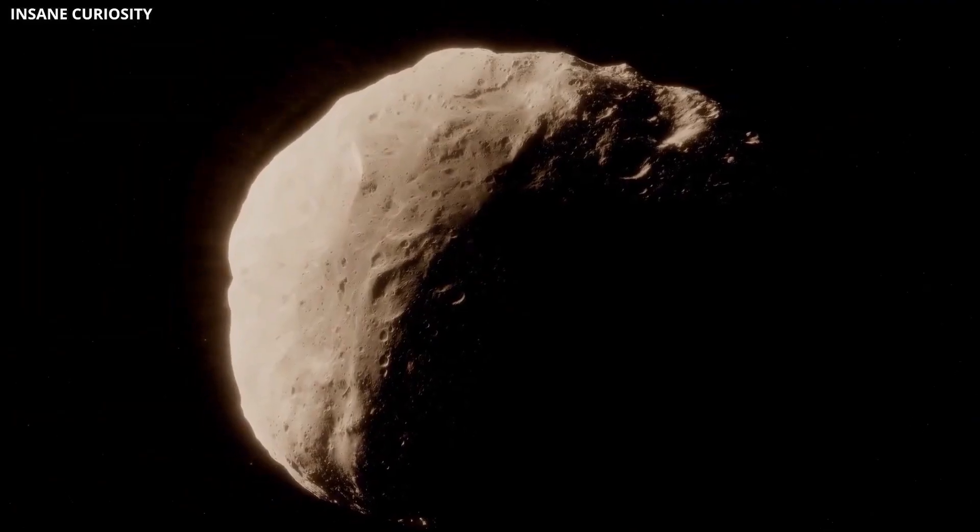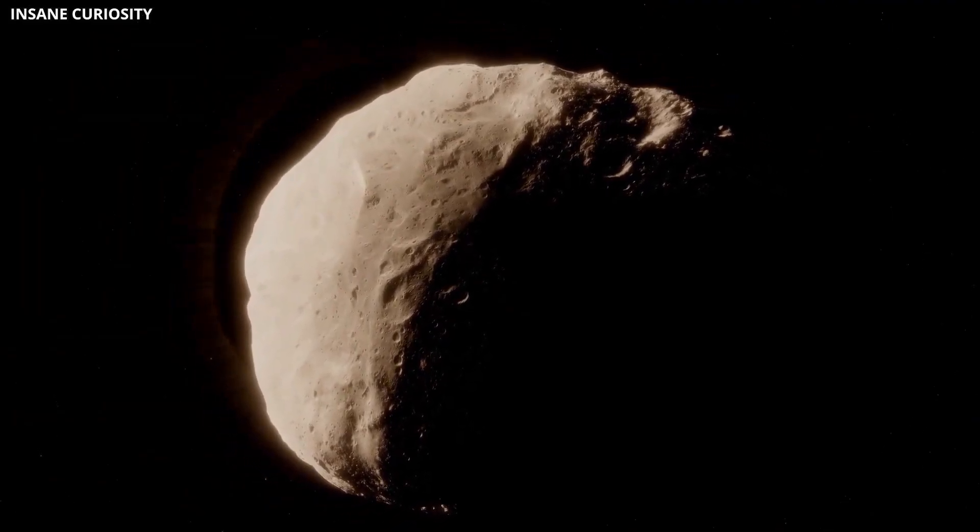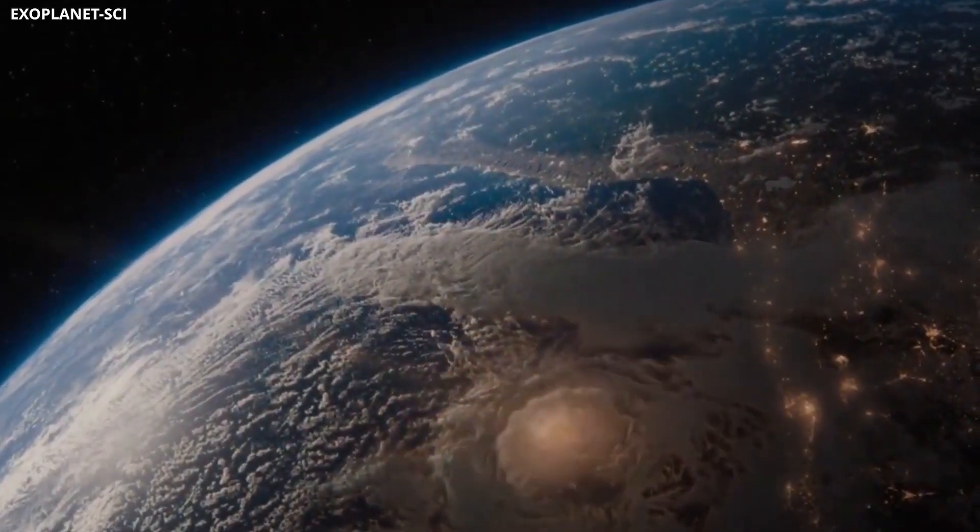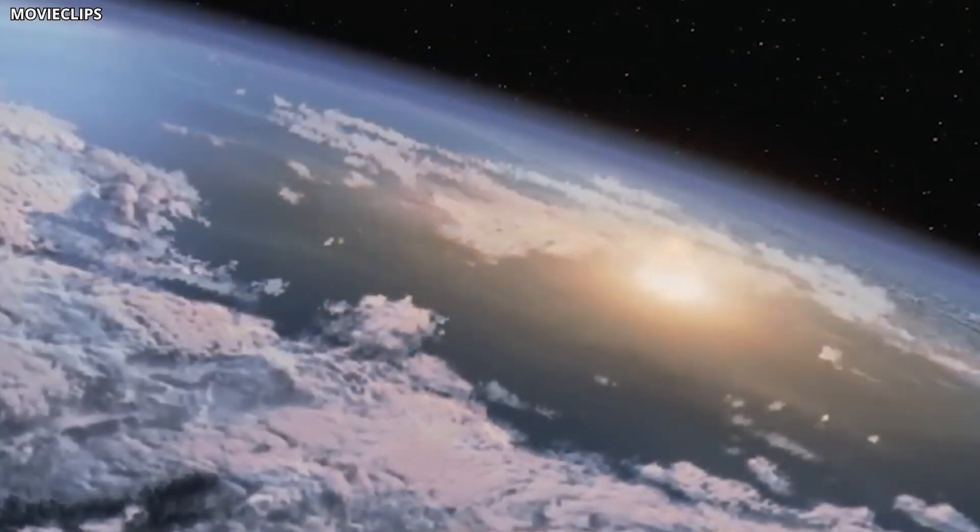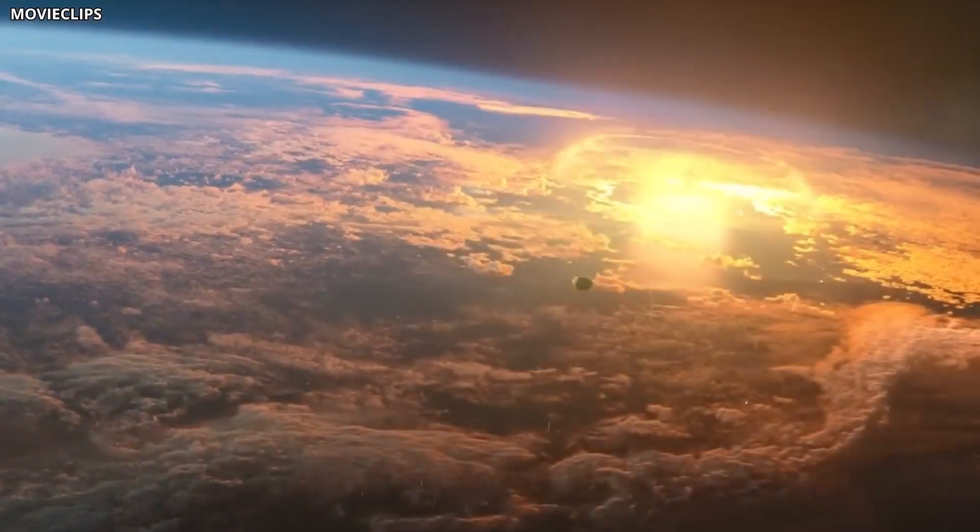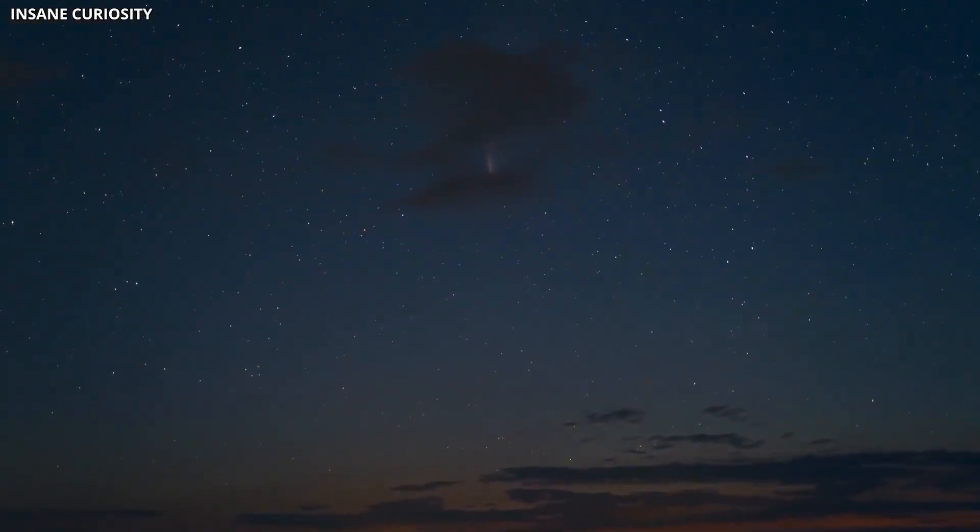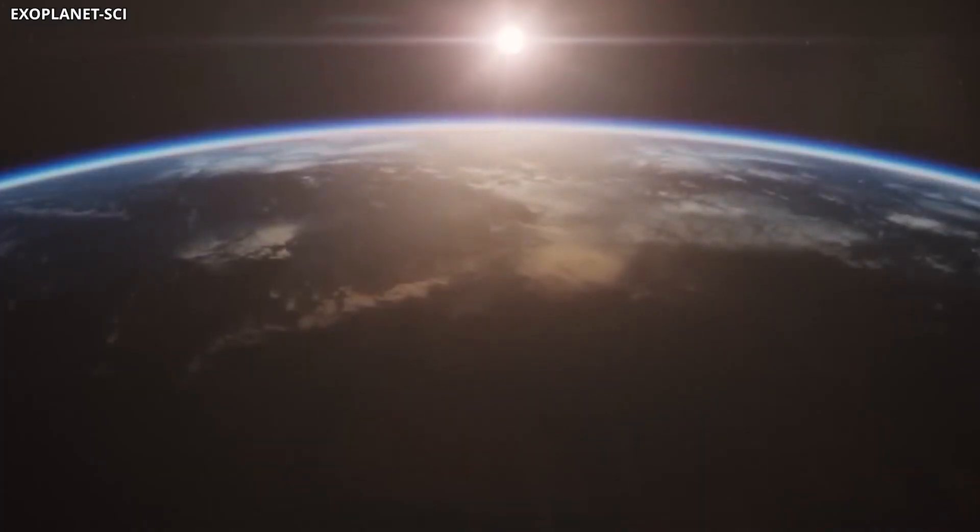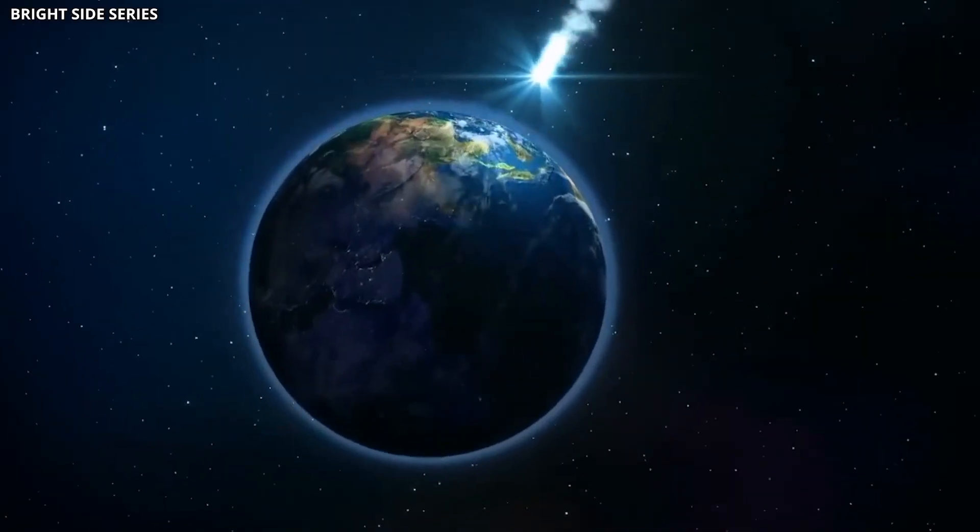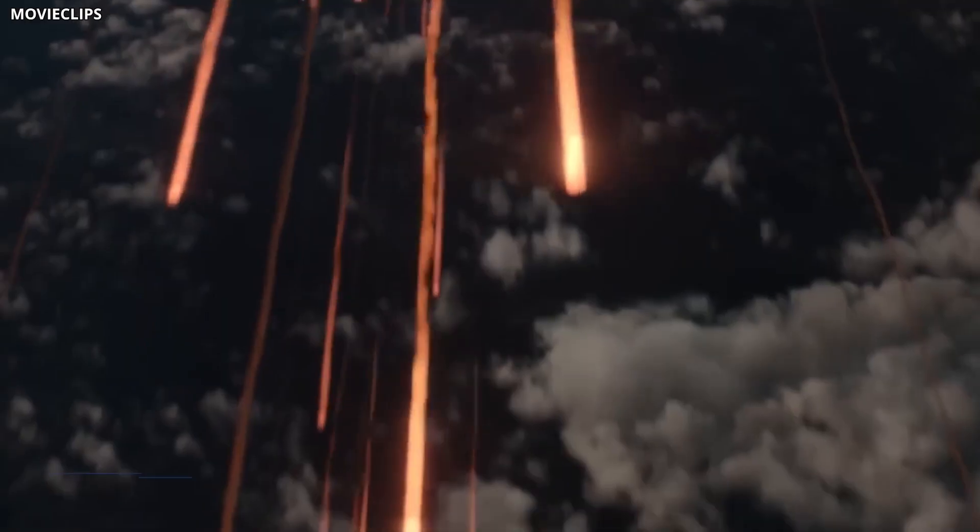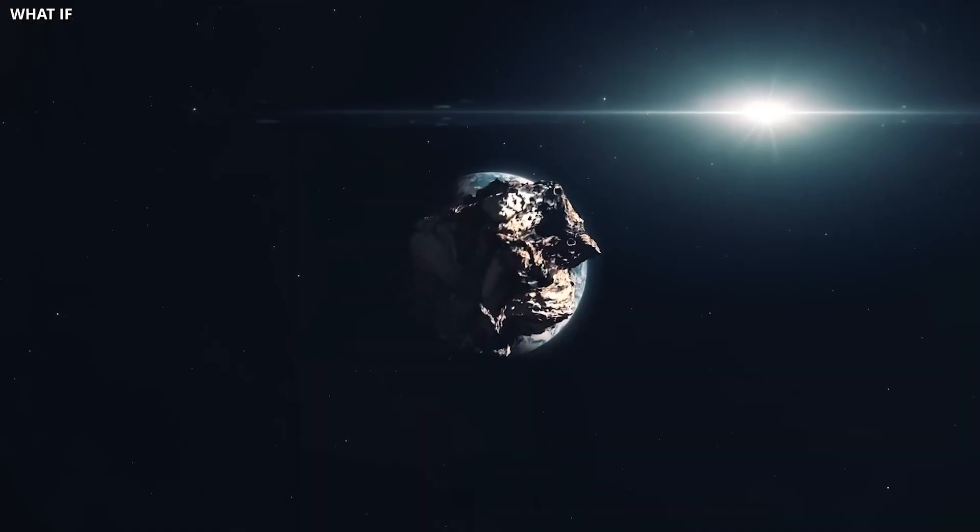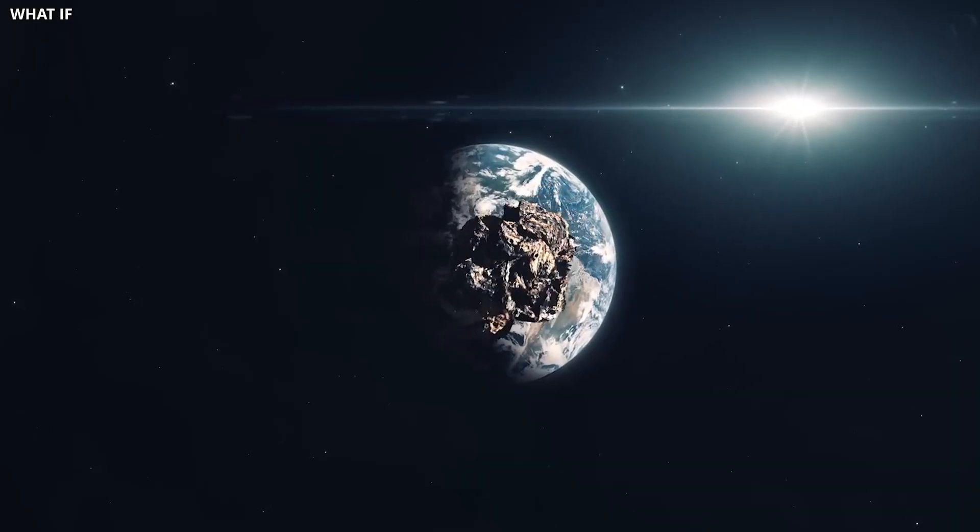Now we have a pretty good understanding of what happened when that dinosaur-killer asteroid struck and how it affected life on Earth. But when we look back billions of years to the time of these earlier impacts, things are a bit unclear. How did those massive collisions shape Earth's environment? And what did they mean for the primitive bacterial life forms that had already started to appear? These questions are very important because for the first 2 billion years, giant impacts happened every 15 million years. Between about 3.5 billion and 3.2 billion years ago, we have clear evidence of these massive impacts.